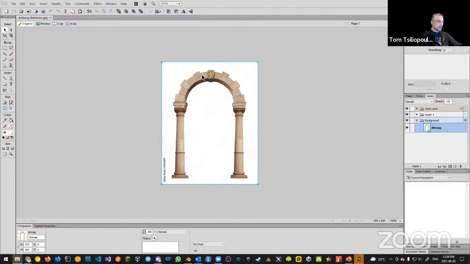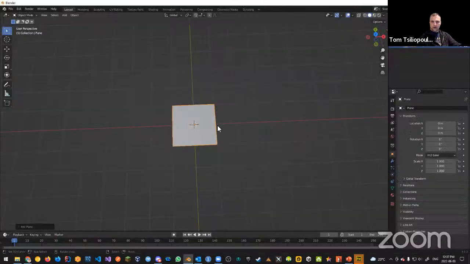It's not perfect because we don't have a side view, okay, and we don't have a top view, but we also know how tall this should be. This should be something around 10 meters tall, in that range. So this is 10 meters approximately. And if you think about this, it's about half as wide as it is tall, which means this should be something like 5 meters wide. So let's say 5 meters by 10 meters. It's not exactly square, right? So if I have the plane that I have right here in Blender, you can see it's square. Can't make it square. We have to make it more rectangular.